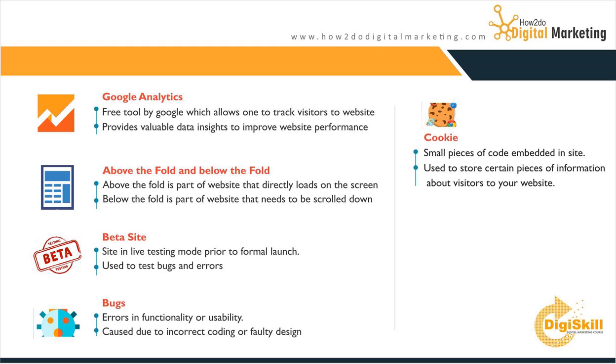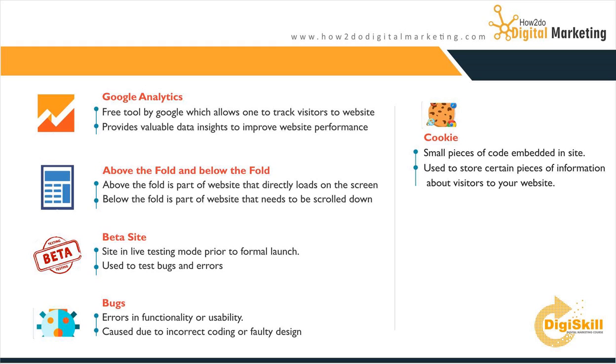So bugs are nothing but errors in functionality or usability. If I give you a small example, suppose you have a form on your page and you want people to fill up the form, and once the people fill up the form, you want to send them an automatic email thanking them for filling it up. Now let's say somebody fills up the form but doesn't get the thank you message. Now that is a bug in the system which needs to be corrected, and these are all checked during the testing phase of website development, when the website is in beta mode.